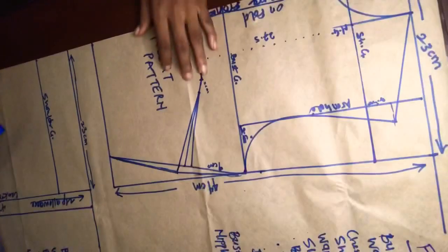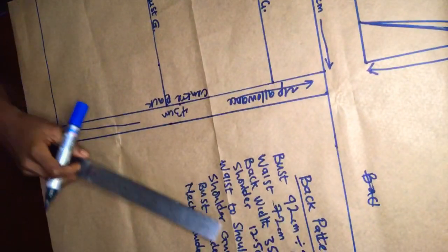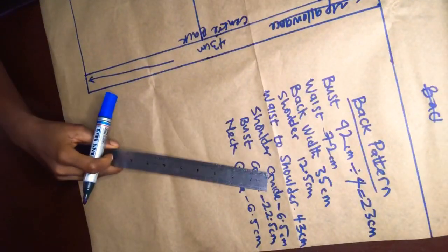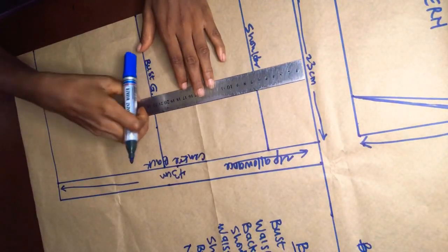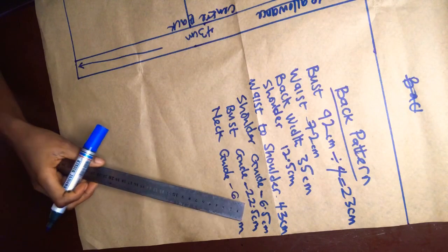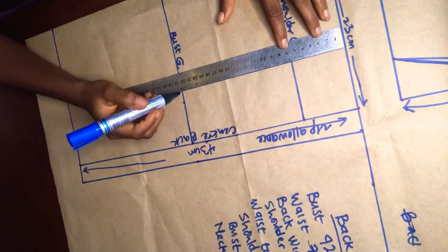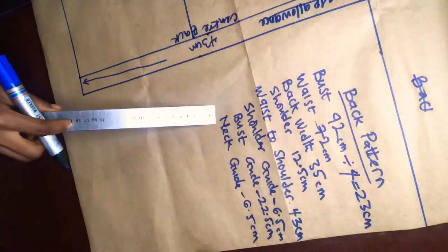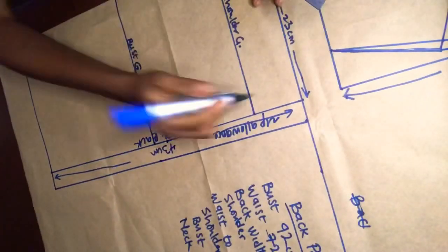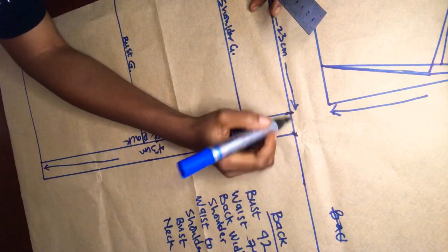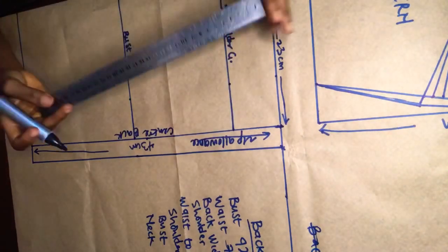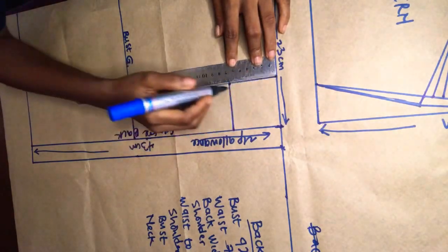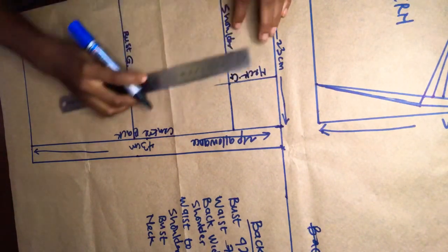So the same thing I did in the front, I'm going to do at the back, just that I'm going to make some little changes. The shoulder guideline 6.5 centimeters, I already drafted that out, and the bust guideline 22.5 centimeters, I already drafted that out also. So the next thing to do now is the neck guideline, 6.5 centimeters. I told you that this is my center back, so I'm going to start it from the initial line, not the other one, not the zip line, so as to have a correct measurement. Neck guideline 6.5.